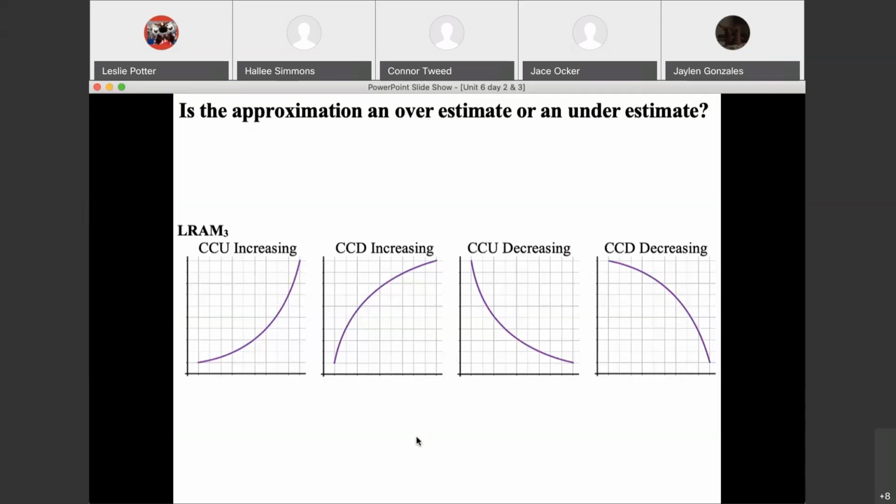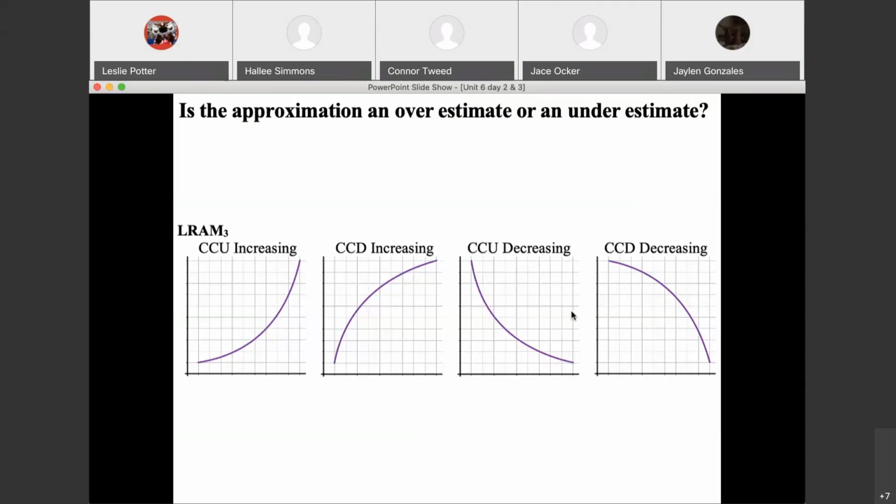We've got concave up and increasing, concave down and increasing. Concave up is this half cup, it looks like it will hold water. Concave down looks like it would spill water out. I call this a smile and a frown sometimes. Concave up, decreasing means going down, concave down, decreasing. So all those four are for each one of the approximation techniques, and we're going to draw some general conclusions here.